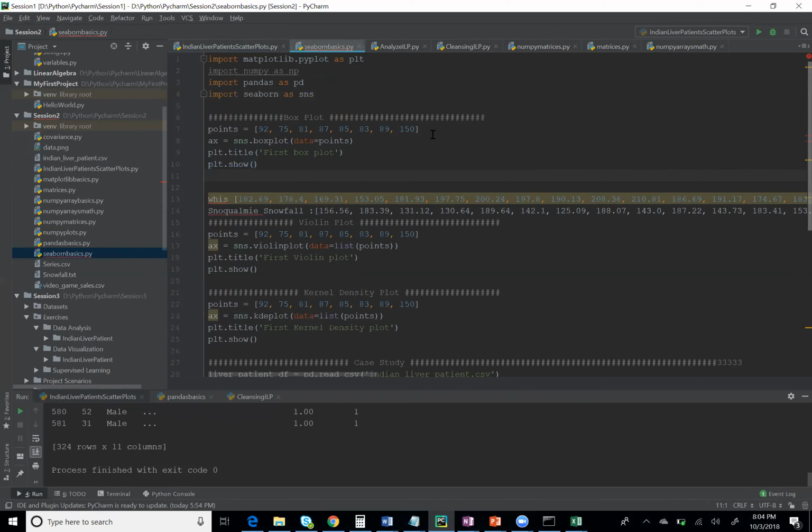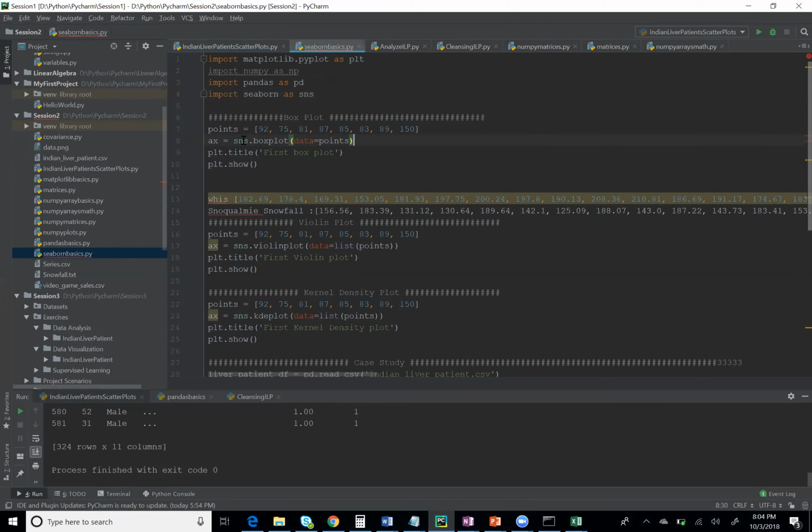Wait, are all these plots that you showed us part of just Matplotlib? No, some of them are part of Matplotlib. The more complex plots like Violin plot and Whisker plot are part of Seaborn. So Seaborn is like an extended library. Matplotlib has most of the standard ones like histogram, pie charts and all that.